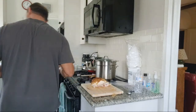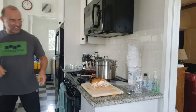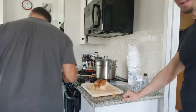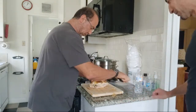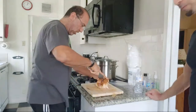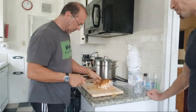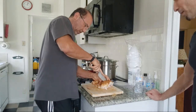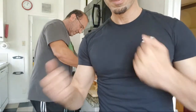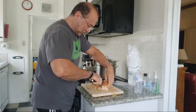If you're a vegetarian, don't get mad at us. Don't get mad at us. Yeah, oh, this poor chicken, right? Yeah. All right. So we're going to split this pretty much in half. So this is one breast right here. And then we're going to take the other breast. And you know what's the breast good for, right? I didn't say that. Mo said that.